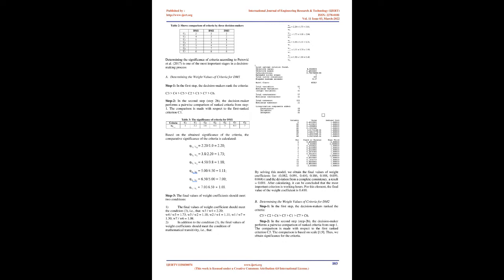FUCOM is used to get the weight coefficients of the criteria. Step 1. The assessment criteria C equals C1, C2, Cn are rated in the first phase of the process. The criteria are ranked in order of importance, beginning with the criterion with the greatest weight coefficient and working down to the criterion with the lowest weight coefficient. In this way, the weight coefficients for each criterion are arranged according to their predicted values. K is the rank of the observed criteria in the dataset. The symbol of equality is used instead of the ranking symbol when two or more criteria are judged to be of equal importance.